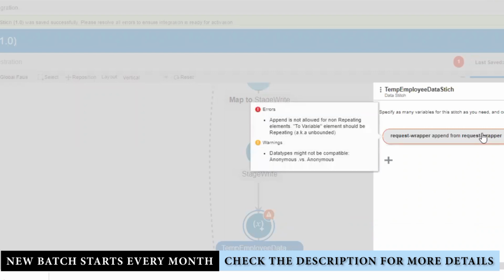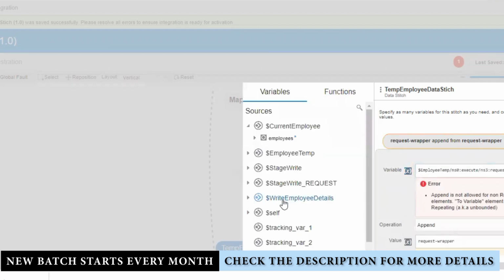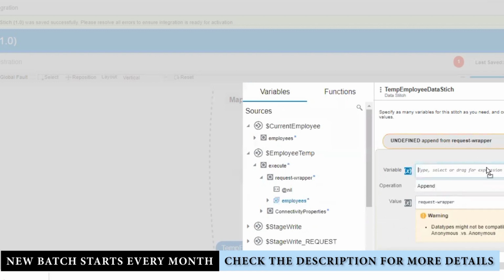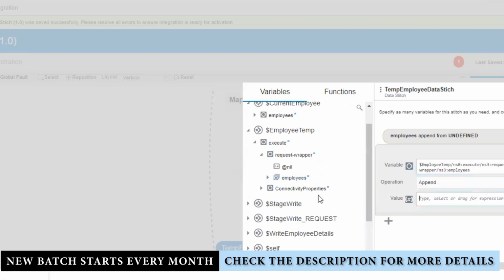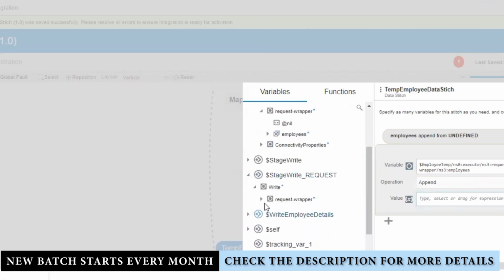Append is not allowed for non-repeating element. So let's put it on a repeating element then. We'll do one thing. Repeating element. Then we have stage right. Repeating element.